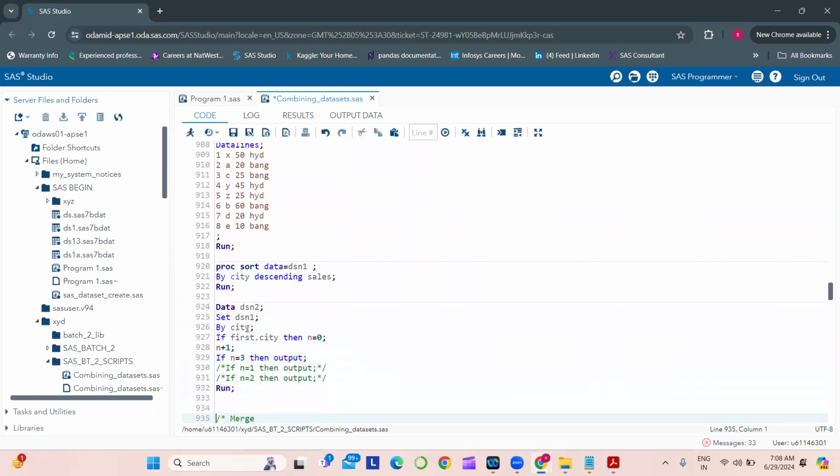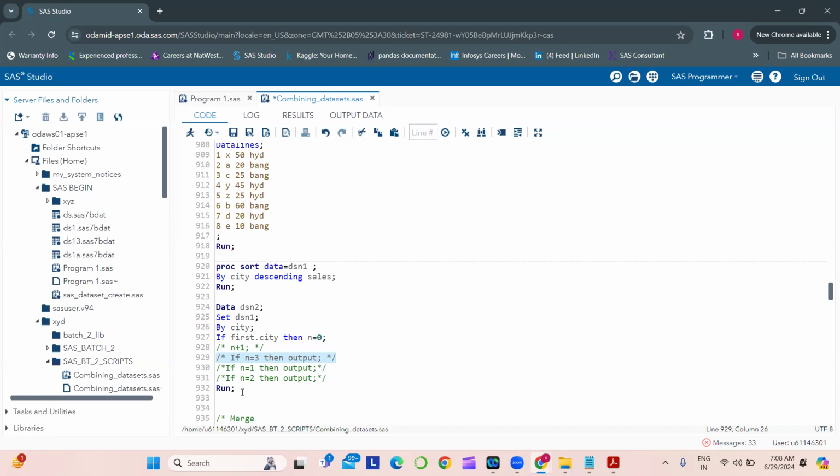Now it comes to the iteration. Set ds; by city; if first dot city, then n equal to 0; n equal to n plus 1. I said iteration, right? If n equal to this, output. Here we'll go one by one. What I want is first dot city, then n equal to 0.